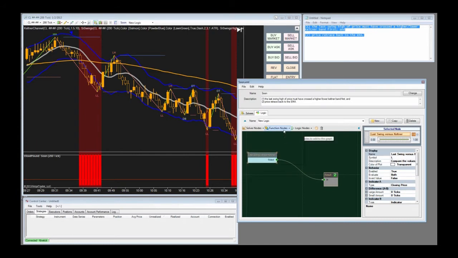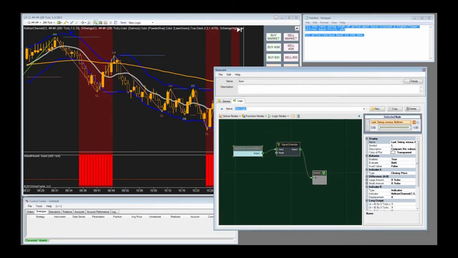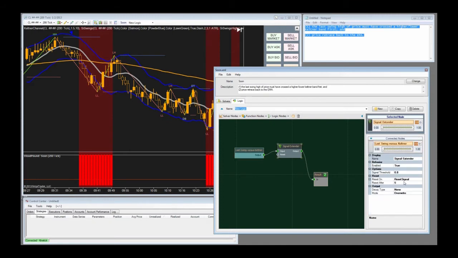To do that, I'm going to use something called a signal extender. And this is new again. It does kind of what it sounds like. It just takes a signal and moves it forward, and grows it forward a little longer. So I'm going to give it a couple bars here. Let's click on the signal extender.